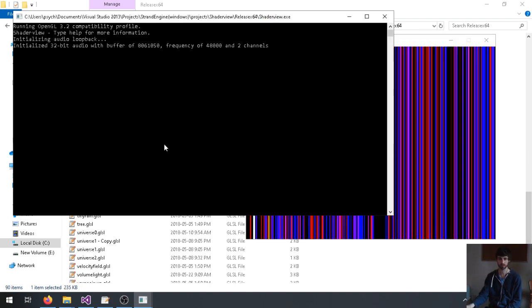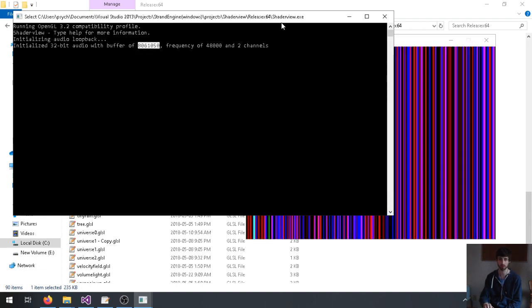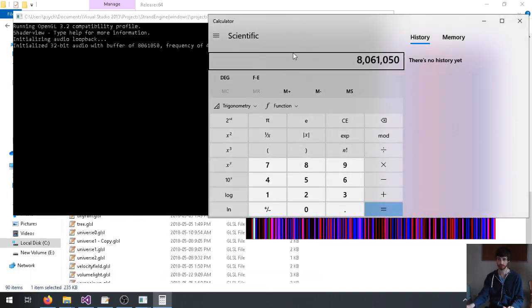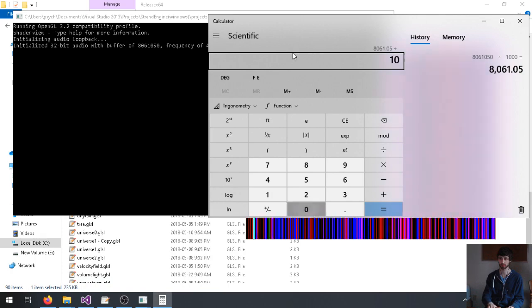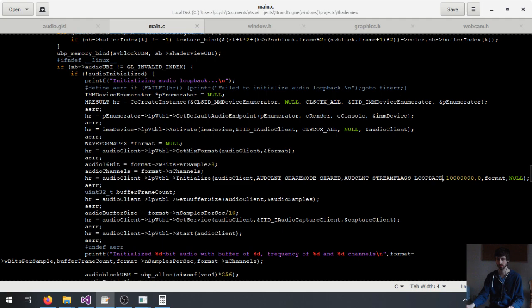Let's try with a buffer of 806. Oh shit. It is doing 48K. Why is the buffer so big? It's an 8 megabyte buffer. Why is it so big?